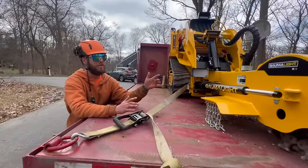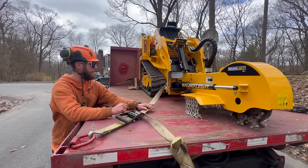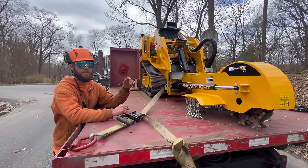This thing is awesome so far. It's definitely gonna take some getting used to, just like any piece of equipment. But it got the job done today in a very short time.